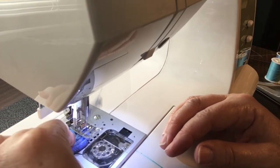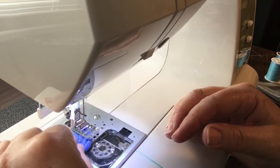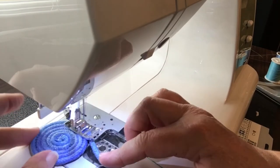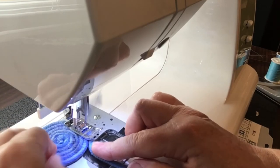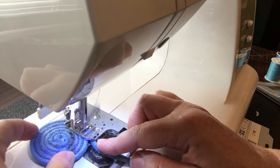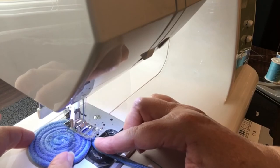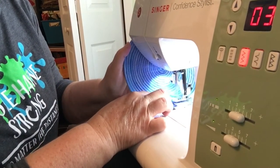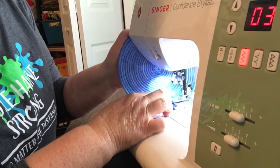So back and forth and back and forth. This is my base and I'm making it about six inches wide — you can make it any size: small bowls, medium bowls. This one's going to be a rather large bowl. I did a six-inch base just using this zigzag stitch. When it got to the right width, I pick the whole bowl up and stand it up, and this is what gives you the curve in your bowl.